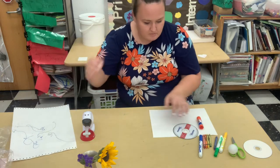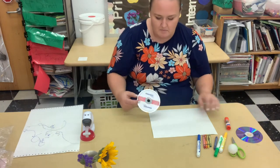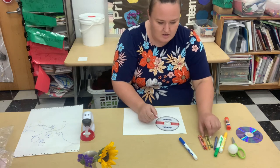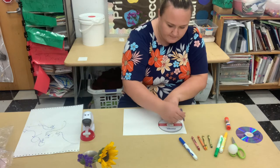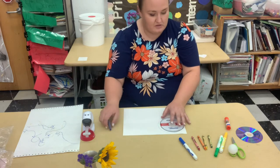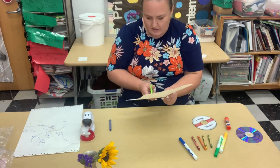The other option is to do a cool design on top. Now if you have a clear one, you can just draw straight on like I did with my last one, but I have one that's an old CD-ROM — CDs sometimes have things printed on them. So what I'm going to do first is take a color — it doesn't matter what color, a pencil, something — and I'm just going to trace it. I always like to trace on my corner instead of dead in the center of my paper, because I want to be able to use this big piece for something else. After I trace it, I'm going to go ahead and cut it out.